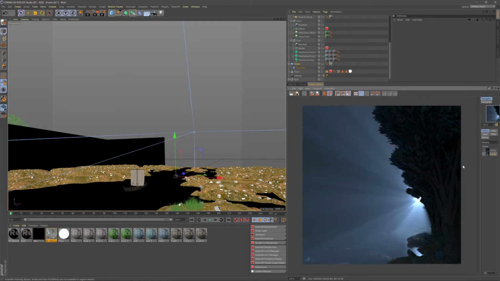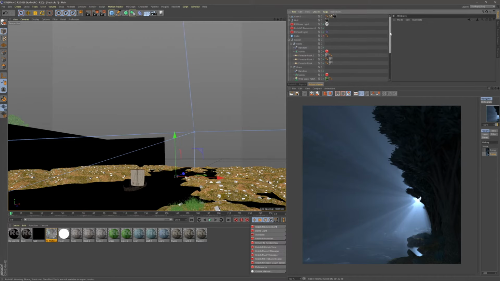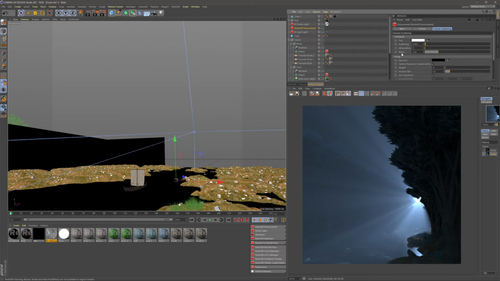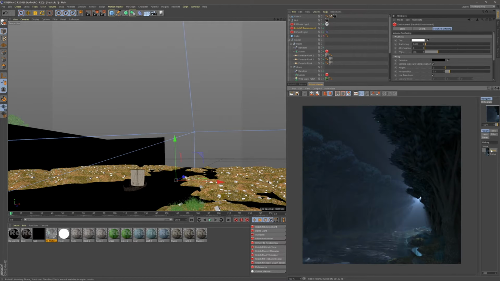So number 1 is the phase. So the phase in our environment, if you come into your environment you find phase here, this controls how close or far away the volumetric lighting is compared to the camera. And by reducing this phase, it pushes it further away, and we actually gain the detail back in the background of the trees. So I actually reduced this to -0.6.